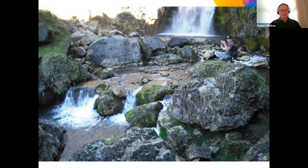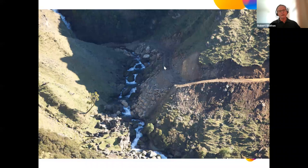This is building the access way into the Rimu intake. As you would have seen from Tony Jack last week or a couple of weeks ago, building civil works into the penstocks and into the intakes is quite costly and difficult in this terrain. And our scheme was certainly no different to what Tony showed last week. The intake is situated right at the base of the waterfall in here, and the 900 mil penstock is laid underneath the access road, right on the inside of the bend, because this is often cut to fill. So we put the penstock buried underneath the access way through here. And there is, believe it or not, a very gentle fall on that access way through to the descender in the top of the penstock.